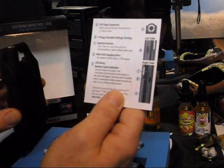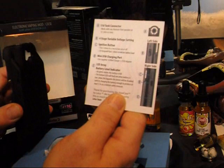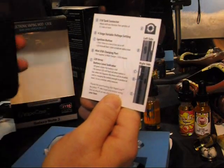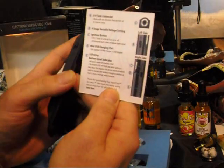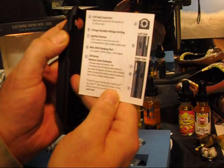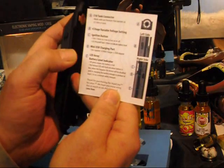Let's see how it vapes here. All green means the battery's full. Bottom LED will flash. Thanks for purchasing the vape case. Let's see what the other side is. Ignition button. 4-stage variable voltage setting. Oh, okay. 1, 2, 3, 4 clicks here.